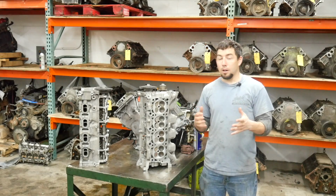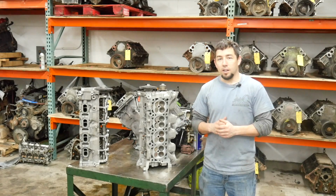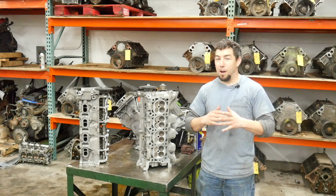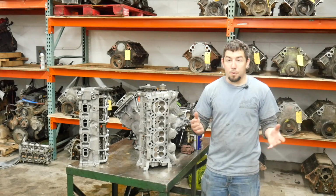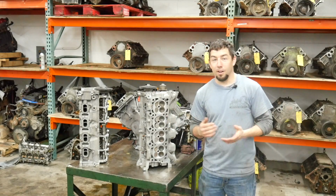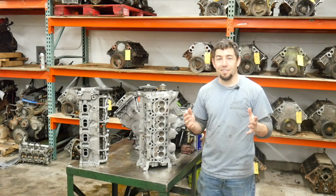As far as upcoming teardowns, I've got a few slated, but not a lot of LS stuff. In fact, I'm pretty much out of LS stuff. Everything I've got is already torn down, and I mean, we're selling a couple short blocks a day. I'm going to run out. I'm literally going to run out, which has never happened before.